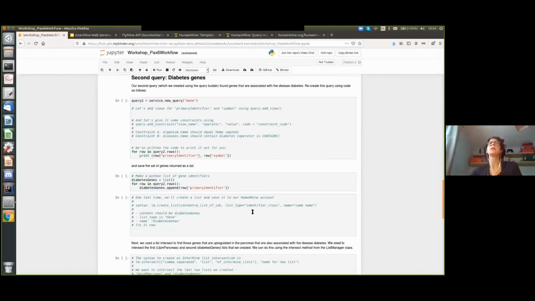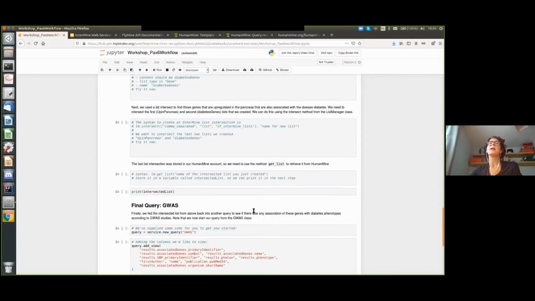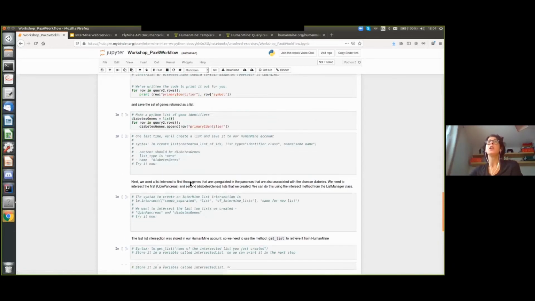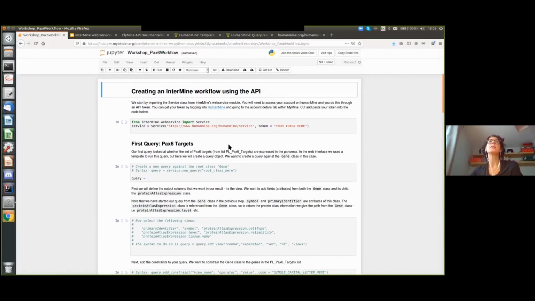And then we will combine the two results and figure out if these genes are associated with diabetes phenotypes according to genome-wide association studies.